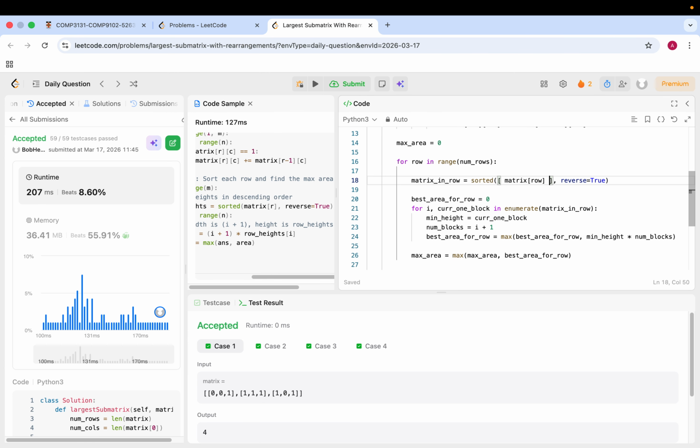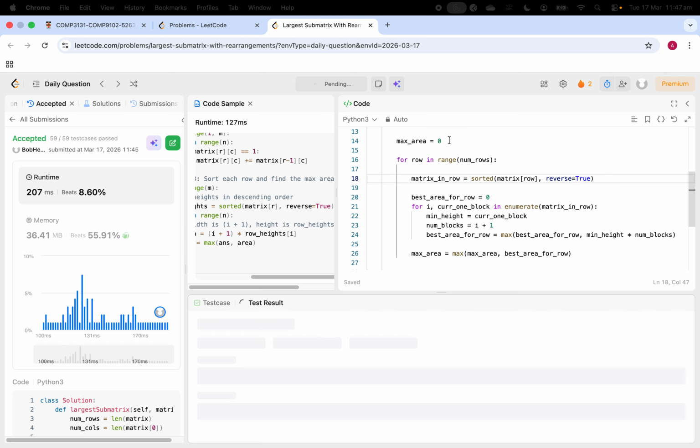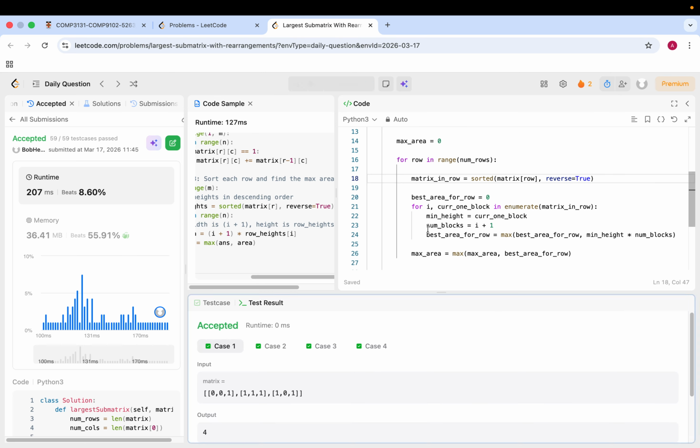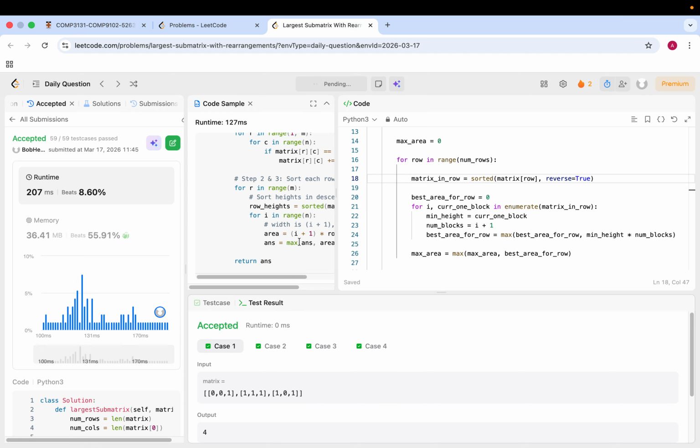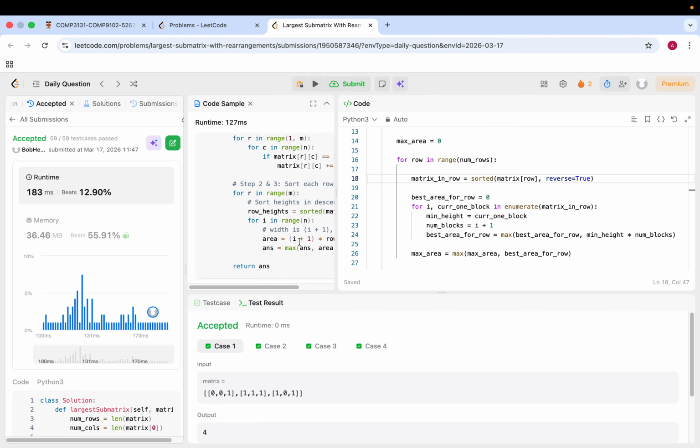Yeah, so this comprehension is actually kind of useless. Matrix at this row sorted. I don't need the outer brackets. Just make sure there's no issues. Yeah, wow. I don't know.